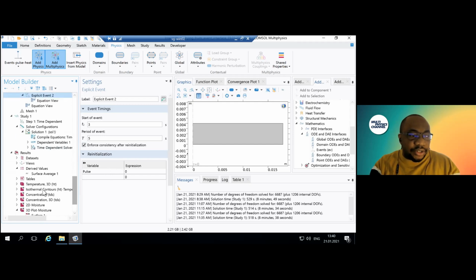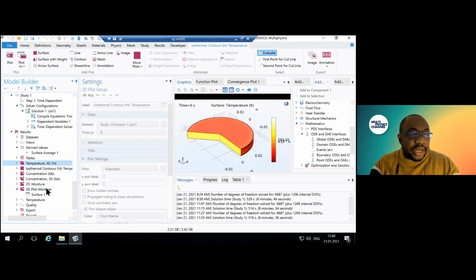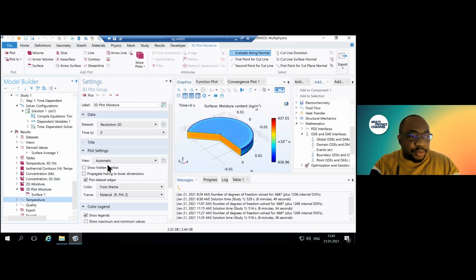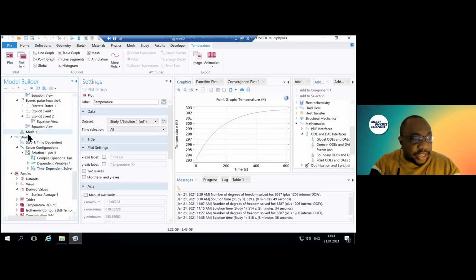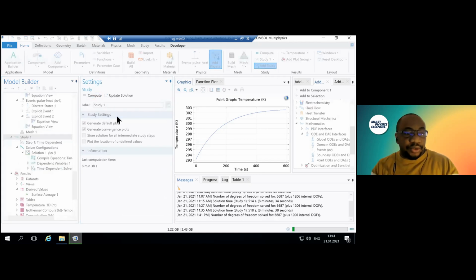Of course, you will get the result of the temperature distribution, for instance. You get that of the moisture, which is from the heat and mass transfer model. Then this is more like the most important. Now, this is for the continuous case before we run it. So now if I run this, I get a result, but we don't have the time to wait for this to give us the result. So I'll go back to the slide so we get to see the result.